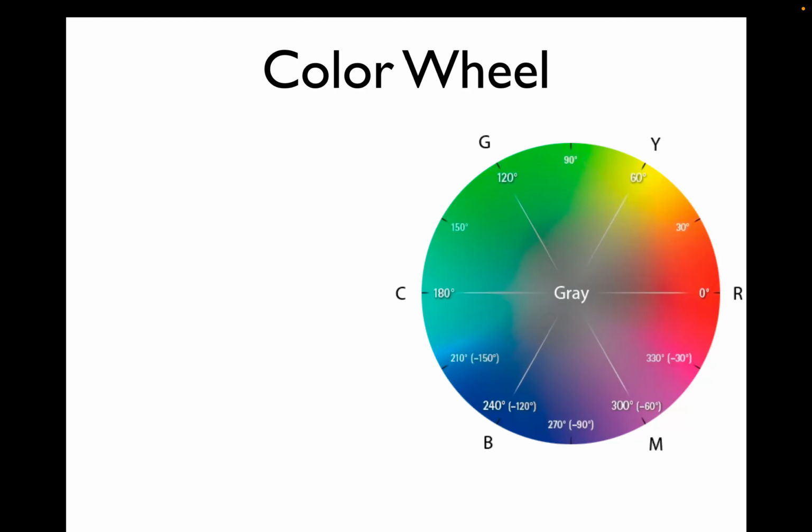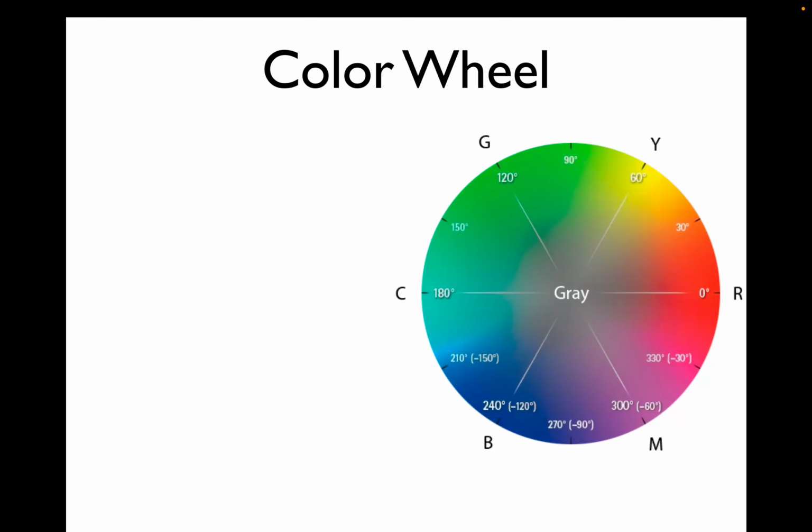Again, this is light. This is not pigment. The confusion that so many people have: if you painted the color wheel when you were in 7th grade, you were actually doing that in CMY. You were not doing that in RGB. Even though they called that color red, it was magenta. Yellow is the only one that they didn't lie about. Blue is not blue. It's cyan. Anyway, in light, it's red, green, and blue.